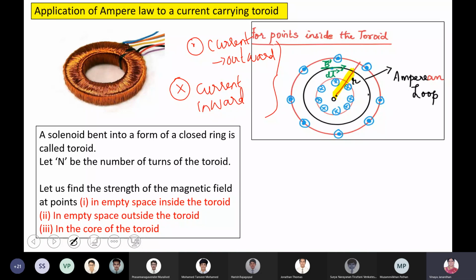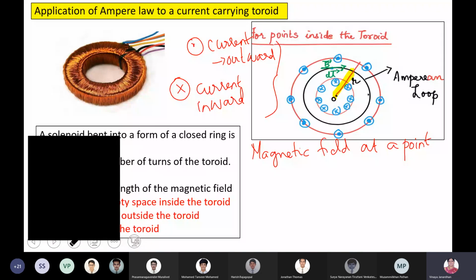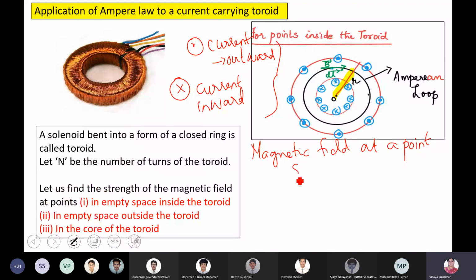Okay. So then we are going to find the magnetic field at a point S in the core of the toroid.